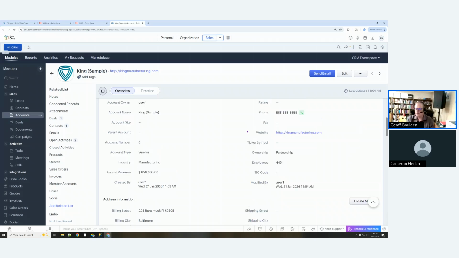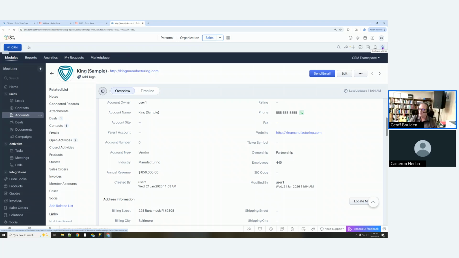So how do you do that? To make structural changes to CRM, you need to be what's called an administrator. When we set up CRM, we gave this user admin rights. We have a second user in here who does not have admin rights. So you've got to be an admin. If you're an admin, there's a little gear either up here at the top right.